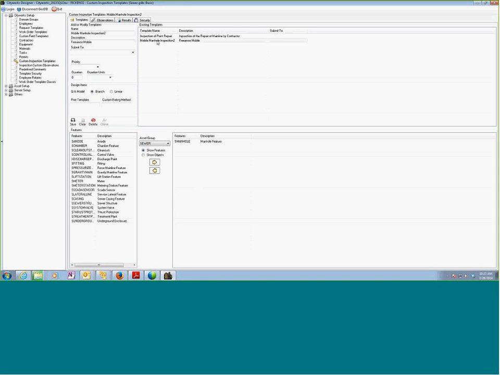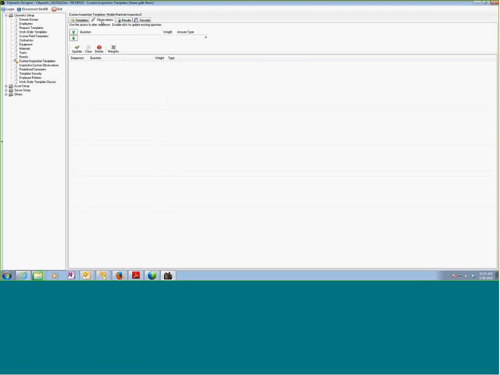Okay. But then Sagar, we can always come back and add it. Steve can always come back to this screen and add, like if they do want to put an inspection on a gravity main, he can go add it. That's correct. Okay, go ahead, continue. So right now this template is only attached to the feature, which is manhole. Alright, so as we have a feature added to this template, all we need to do next is construct observations for that template. So using that form or screenshot that you sent last time, I'm going to add observations to this template. Okay. And show you the process on how to do the rest.